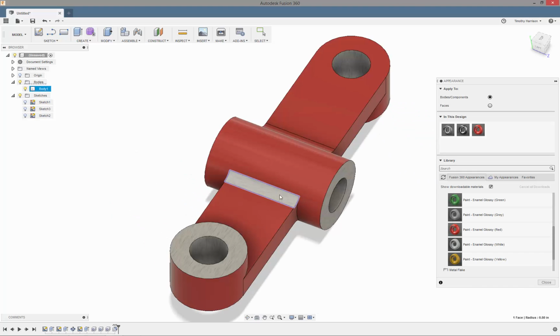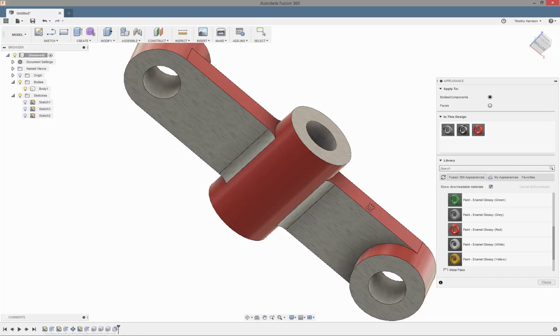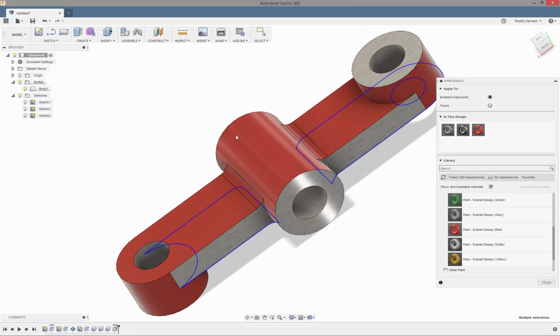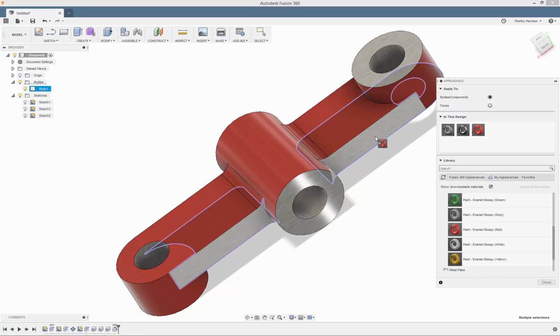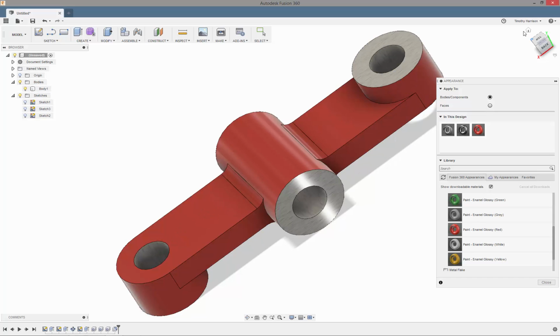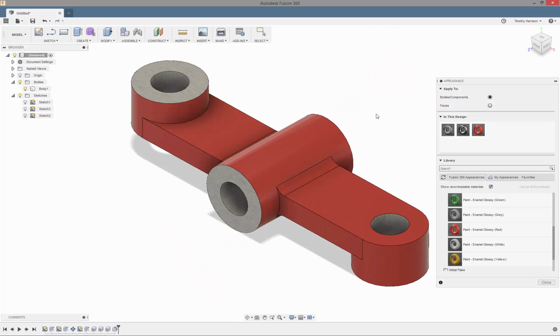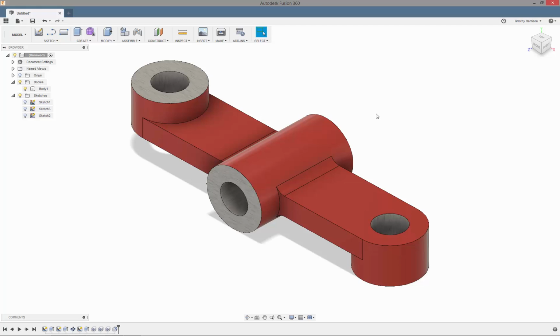We'll just add it to a couple more spots here, a couple more on the underside, as well as the back. We'll press the Escape key and exit out of the Appearance panel. So there's our finished design.